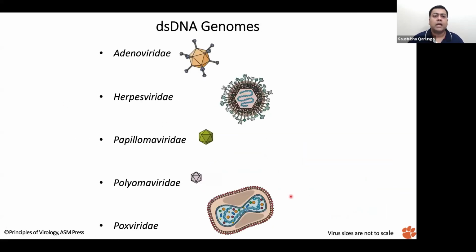So for double-stranded genomes, you have a couple of viruses here: adenoviridae, herpesviridae, papillomaviridae, polyomaviridae, and the poxviridae. And again, as I said, a few representative groups you can keep in the back of your mind. I exactly wrote this in the notes, but memorization is not necessary other than those representatives of the 7 Baltimore classes for this chapter. But as we go ahead in the course, you will be able to remember which virus families contain the double-stranded DNA genome. We will use these over and over.